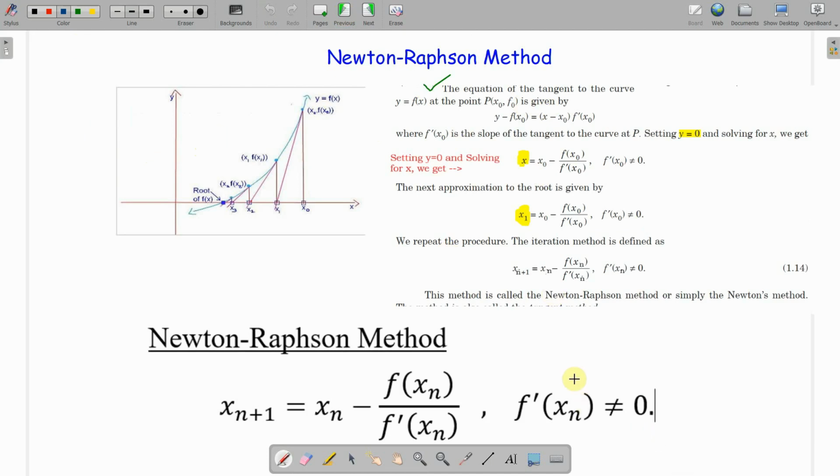So the equation of tangent to the curve at y equals to f(x) can be written at point P(x0, f(x0)), that is our initial consideration. So x0 is the initial guess, there you are having the point P0. Okay, by the way, who was asking? Priyash Mitra. So now you get it, right?